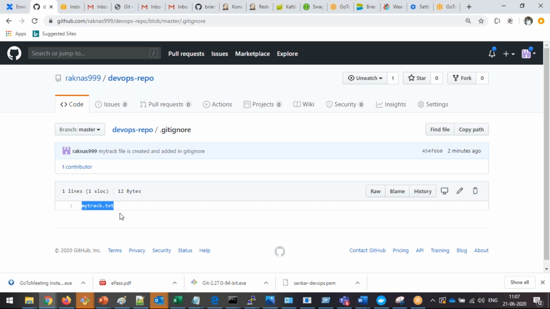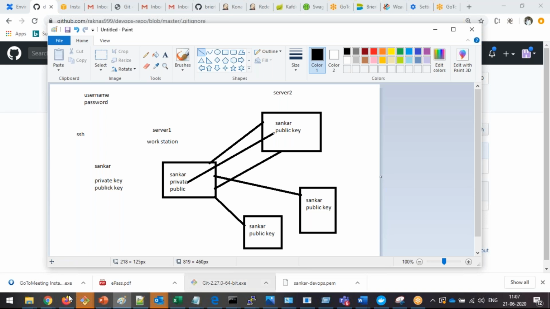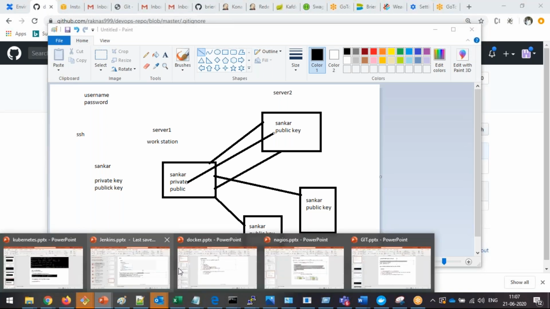Developers widely use this .gitignore concept. Whoever is going to use it, the concept will be the same: whatever files we don't want to have in the remote, so that other people cannot take those files. That process is nothing but .gitignore, placing the files in the ignore file. Right, guys? So now let me go to our slide again.